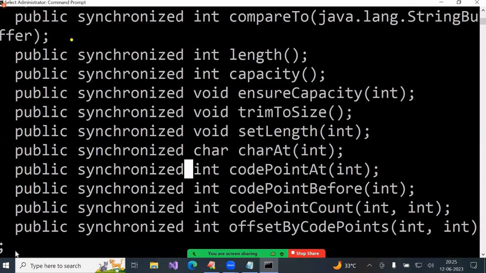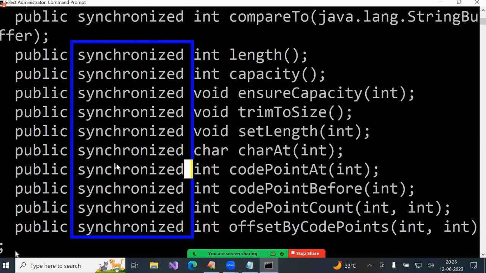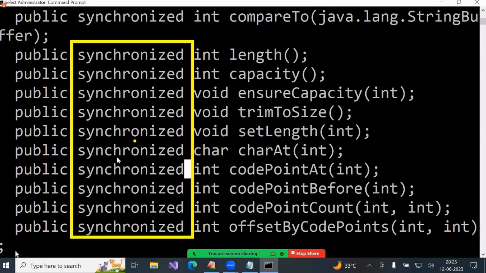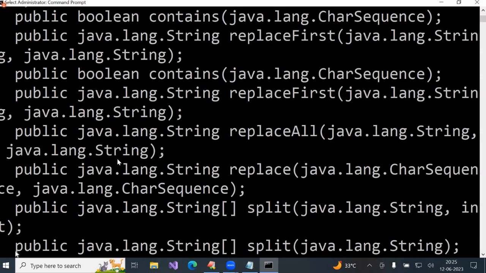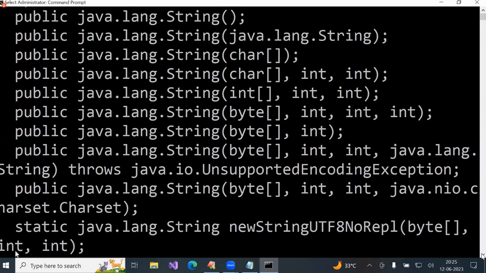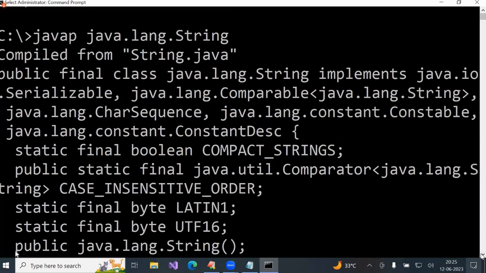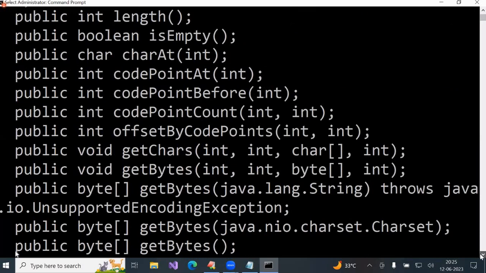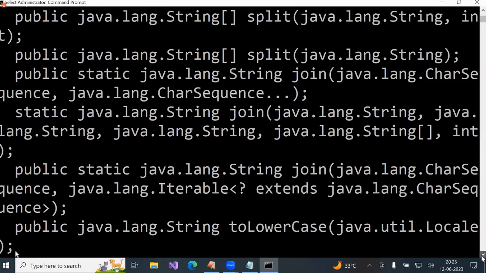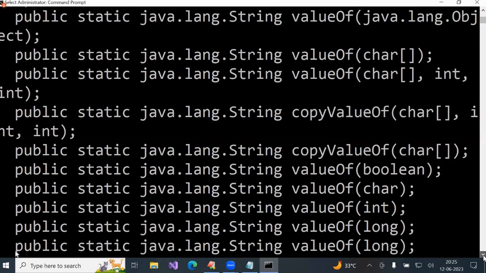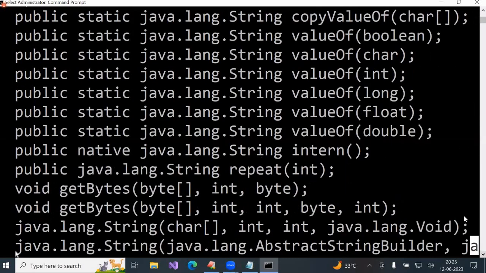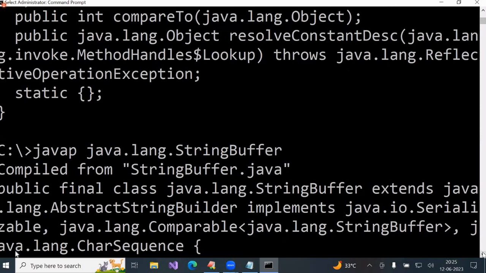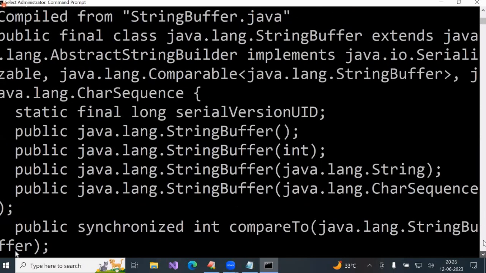Okay. Synchronized, here. String class. You observe, it is string class. Synchronized word is not there. See, java.lang.String. You observe, synchronized keyword is not there. Okay. It is string buffer. From here onwards, synchronized appears. See, synchronized.